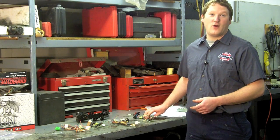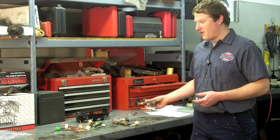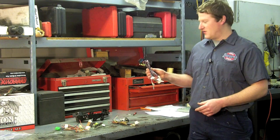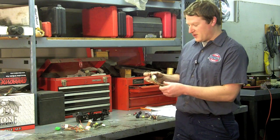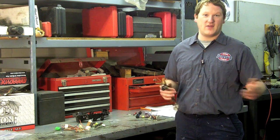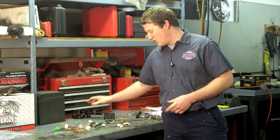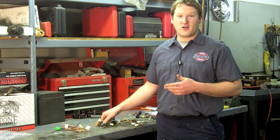Here I have in front of me all the wires from the inside of the vehicle. There are a lot of key components in there that we needed, and I've already gone through that harness, dissected out everything I needed, and eliminated everything else. Examples include the OBD2 diagnostics port — that's what you plug your scanning tool into to read engine codes. I've also pulled out the throttle pedal assembly. The Excursion was a fly-by-wire vehicle, meaning there was no physical link between the throttle pedal and the engine — it was all done by wire. It just has a sensor that reads accelerator pedal position. We also cut out our brake pedal connector and took the brake pedal assembly out, because we're going to use that too.